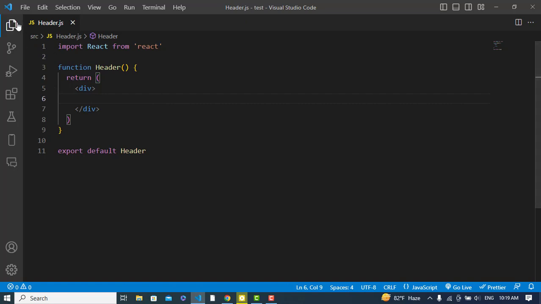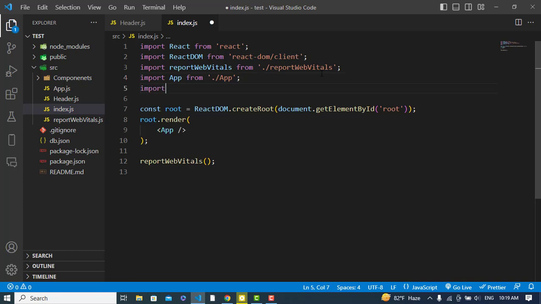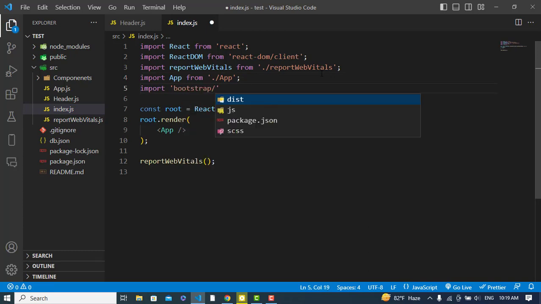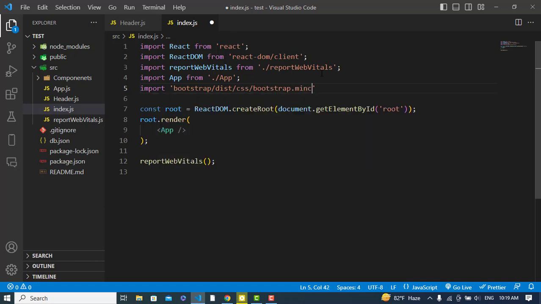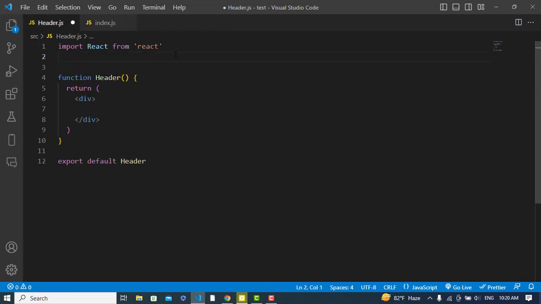So first we will import Bootstrap. Let's come to the index.js, and here I will import it. After importing Bootstrap, let's come here to import the Bootstrap icons. Also, I will use the icons of Bootstrap. For the design purpose, you can use Material, Tailwind, and CSS, whatever you would like to use. And for the icons, you can use React icons or Font Awesome icons.